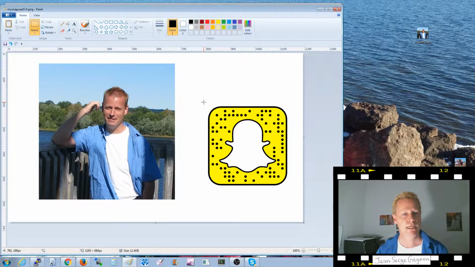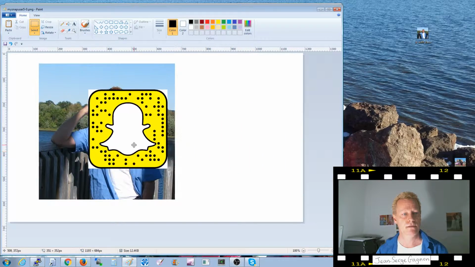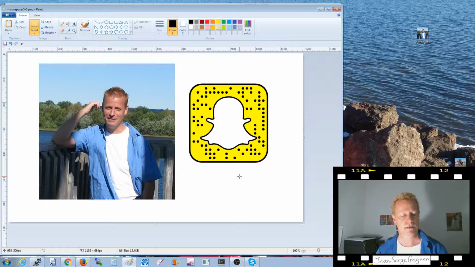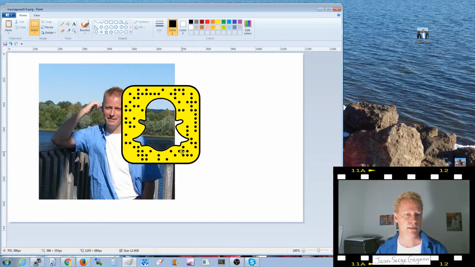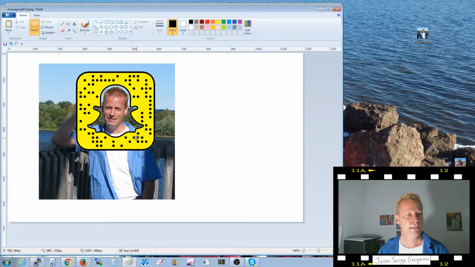And what you do is you take this here, use your mouse to select it, and then you go under here and you say select transparent selection. You enable that, and then when you take it and you move it, oh, I guess that didn't work. Hold on, let me see. Select it after you change that, I think. Yeah, there you go. So now you can see that I've got my face right in the middle.